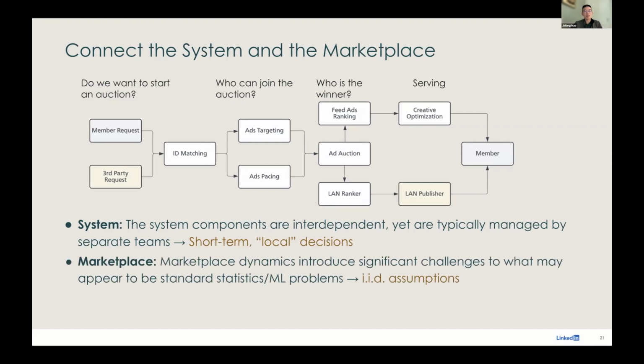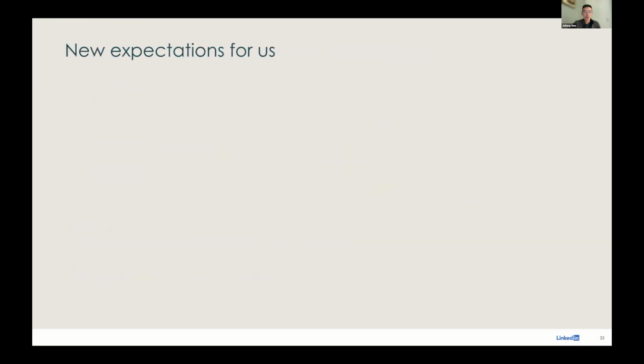Another complexity is that we're operating in this pretty complex market. The market is very dynamic and we're not the only players. There are big players and there are micro changes like COVID that suddenly change the business. And in a lot of cases, because of this marketplace setting, a lot of the classic data science assumptions we're making, like all these independence assumptions, don't really hold. And that does bring a lot of challenges regarding how we measure and how we actually do the modeling. That's why we created this centralized data science team to tackle these decision-making challenges as a whole.